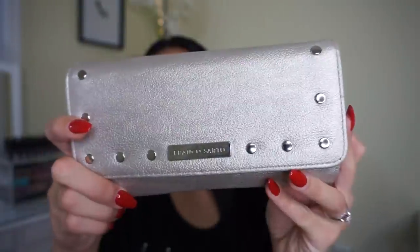I always carry an extra change of clothes whenever I'm sleeping out because I like to be comfortable at night. I just have a plain gray V-neck — I get my V-necks from Walmart, cheap places like that — and then just some Soffe shorts, really comfortable. Then I just have my wallet. This is the same wallet from my previous What's in My Bag video. It's the brand Franco Sarto and I got it from TJ Maxx a few months back, probably almost a year ago. Then I carry my glasses — I am so blind, I can't even drive without them. I actually want to get contacts because I just don't like wearing glasses. I also carry the little cleaning cloth because they get dirty and get makeup on them.